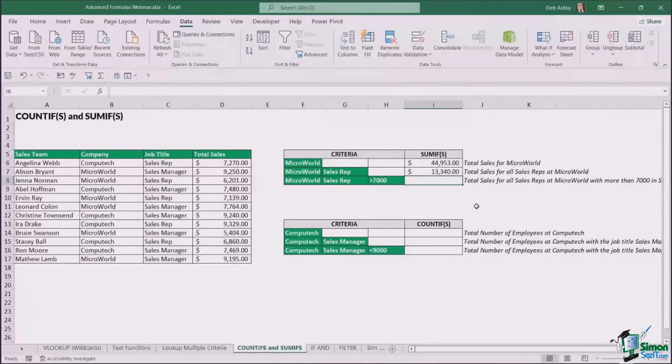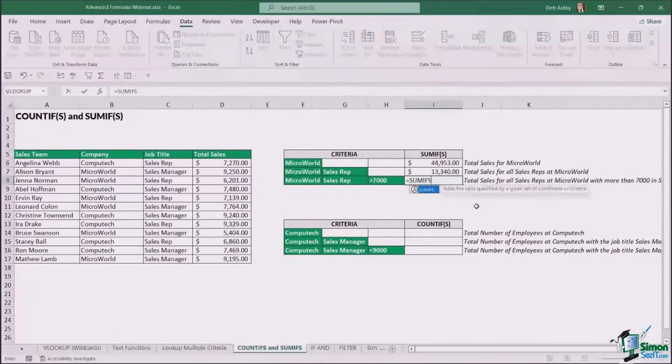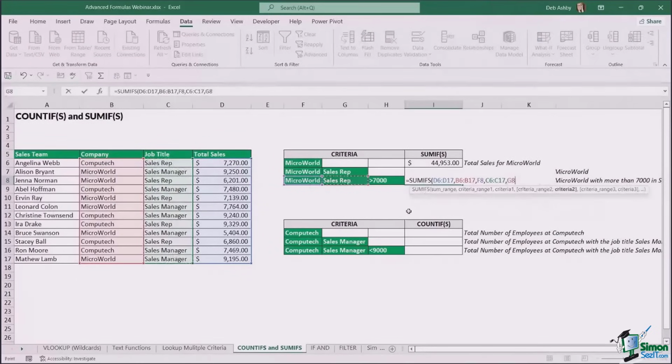Again, we'll just do the final one here. We've got three pieces of criteria. So again, we would use SUMIFs. Our SUMRange is going to be the total sales. Criteria range 1 is going to be the company. Our criteria is Microworld. Criteria range 2 is going to be the job title. And our criteria is sales rep.